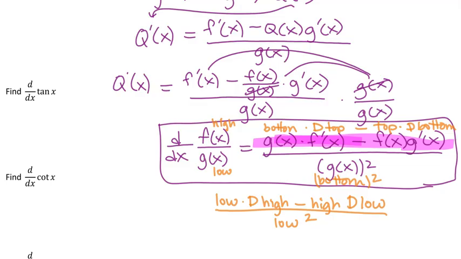If you reverse the order, your quotient rule will be wrong. So do be careful about order. Okay, so that's your quotient rule. Please memorize it. As promised, I'm going to go through and show you how you would get the shortcuts for the remaining trig functions, given that we know the shortcuts for sine and cosine.